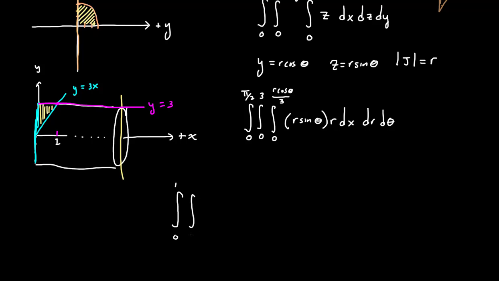Now y is going to go from 3x to 3, and then here's where the magic occurs. Z equals 0 is flush against the Cartesian plane, and then we come out towards the cylinder, which is going to be the square root of 9 minus x squared. The order here, well, throw in the integrand, and the order here is dz, dy, dx, and just FYI, that comes out to be 27 over 8, obviously.